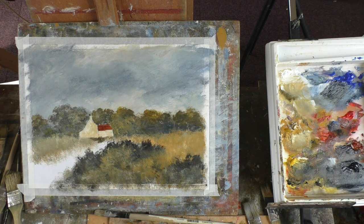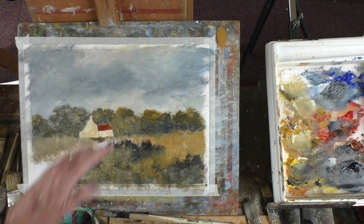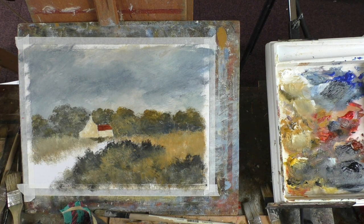Okay, so there's that. We've got that as a texture, but we'll leave that for a moment. I'll go back to the road and then we'll see how the sky is getting on. Define some shapes in there.